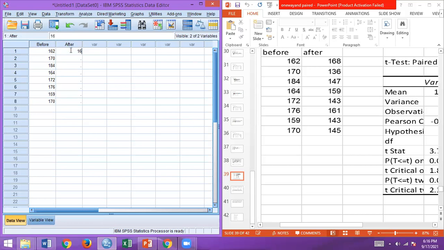After the values: 168, 136, 147, 159, 143, 161, 143, and 145.